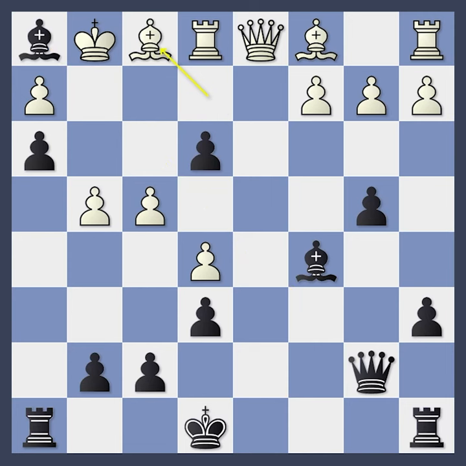So, bishop f1, pawn to e2 with check, bishop e3, bishop takes a3 mate will be a neat finish. Let's go back.